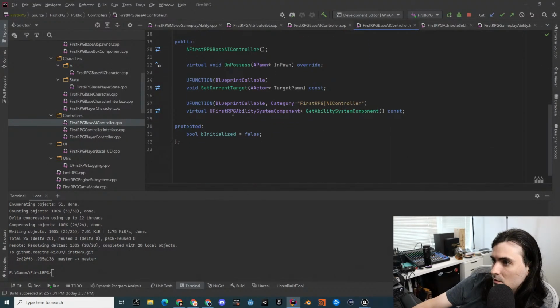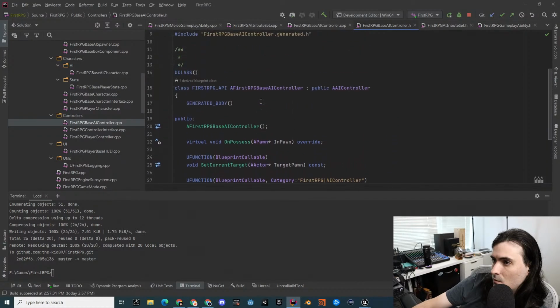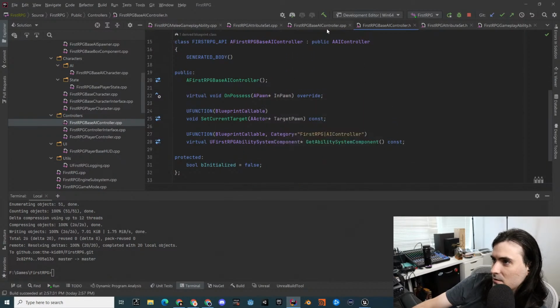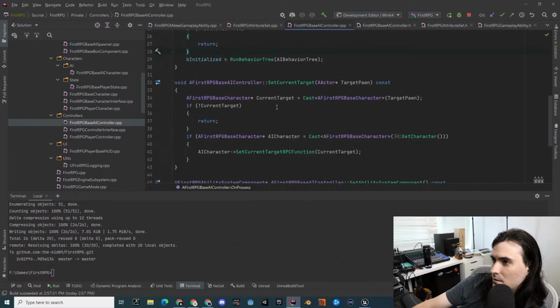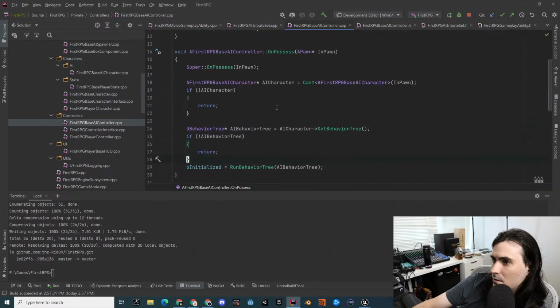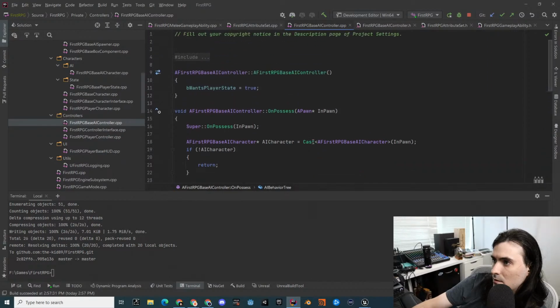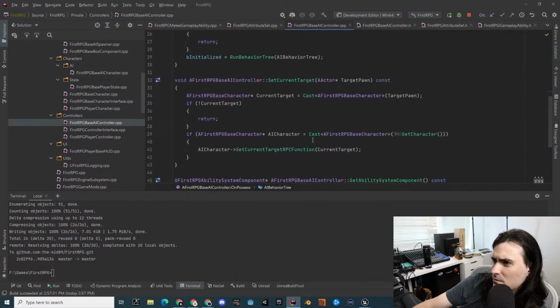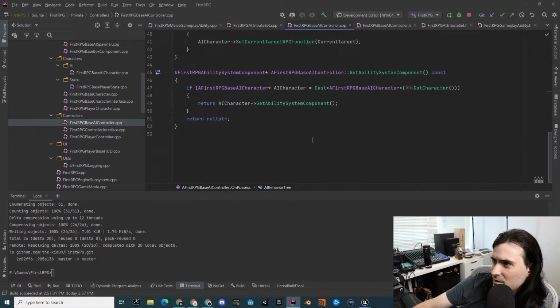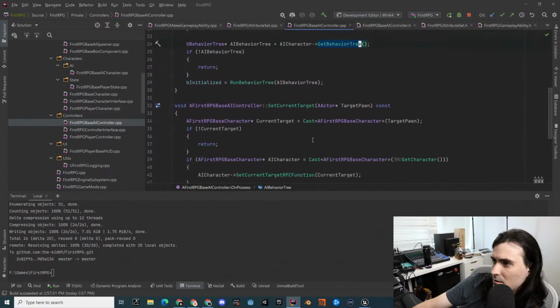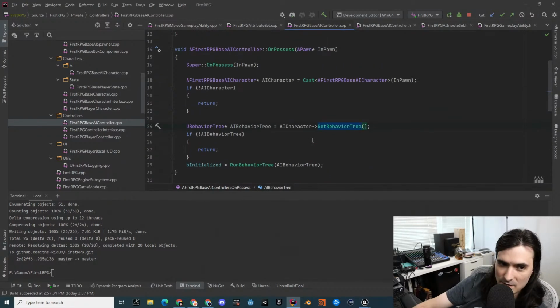Wait, where's my behavior tree? AI character, get behavior tree. Oh, no wonder. Did I accidentally delete the behavior tree? There's no behavior tree. No behavior tree.